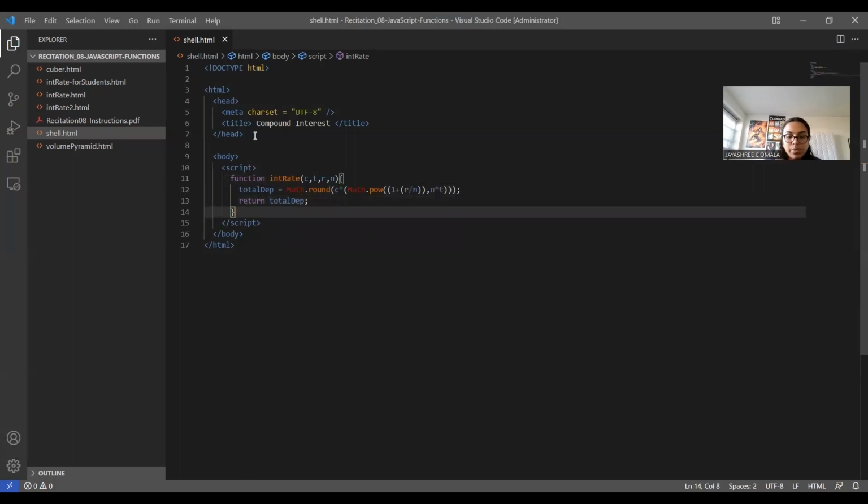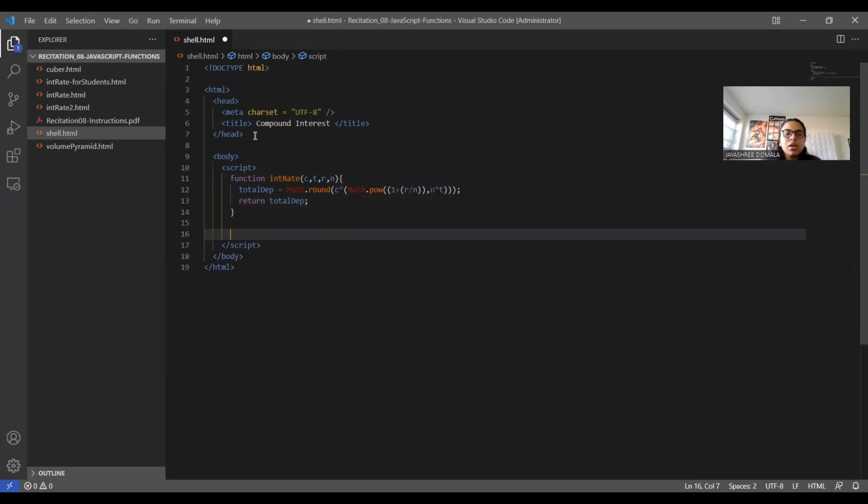Now, the next thing that we will have to do is, I'm so sorry. We have these parameters, but we need to give these parameters some value. So if you remember in the last coding that we did, we described a variable my number is equal to something. This time let's do something different. Let's make it more interactive and let's ask the input from the user. So if you remember, whenever you want to ask input from the user, you use the prompt function. So let's do that and let's ask the input for all the 4 variables that we need.